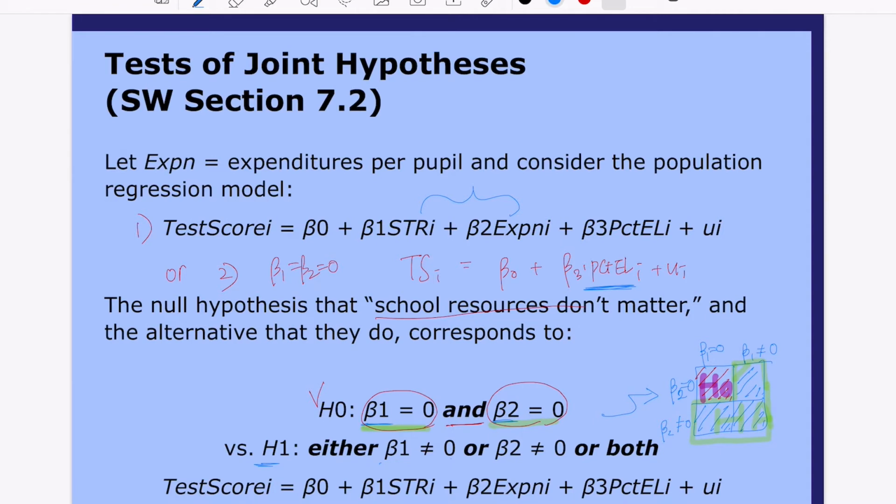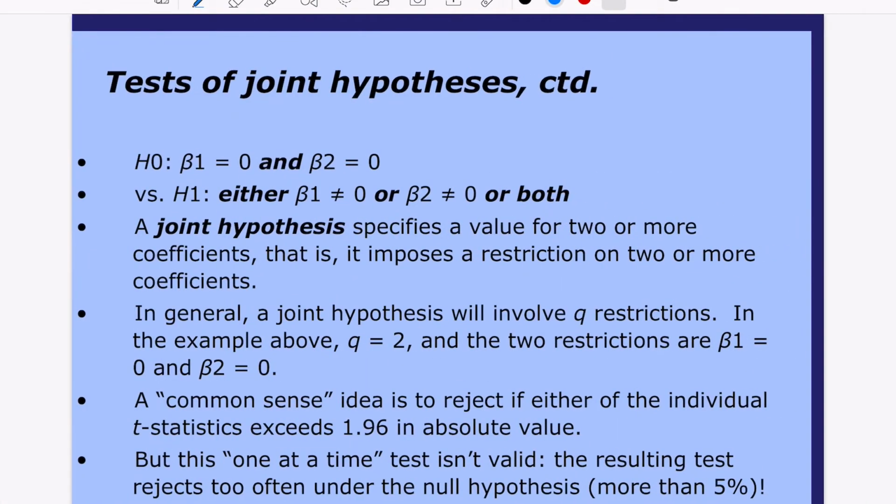We had something like 50-50, right? Let's say. But if we have 4 slots, right, it's not 50-50. It's greater for rejecting and less for failing to reject, right? So automatically the probability of rejecting will go up, and we're going to see that systematically if we do it this way, right? By independent occurrence of 2 things, right? So for the joint hypothesis, we have the null hypothesis that beta 1 and beta 2 are at the same time 0 versus 1 is 0 and the other non-zero, 1 non-zero and the other 0, both non-zero. This is all the alternative.